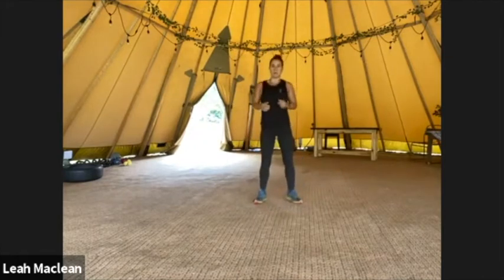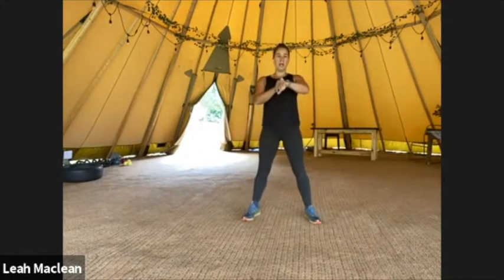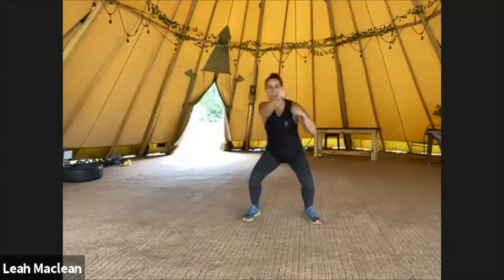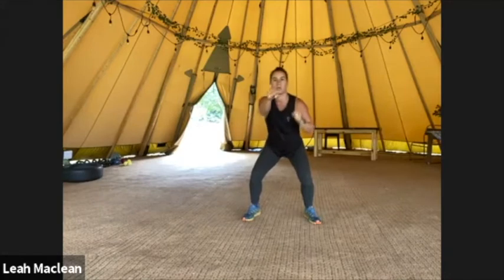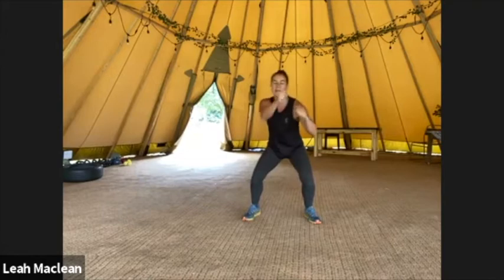3, 2, 1. Turn around. Well, actually, you don't have to turn. You can face whatever direction you want. And then we're going to come down to a squat and punch for 30 seconds. So we're just holding that squat. Get your arms out nice and straight. Find a good pace. Good. You've got about 10 seconds left. Try and straighten the back, tuck the tailbone under, re-engage the glutes.